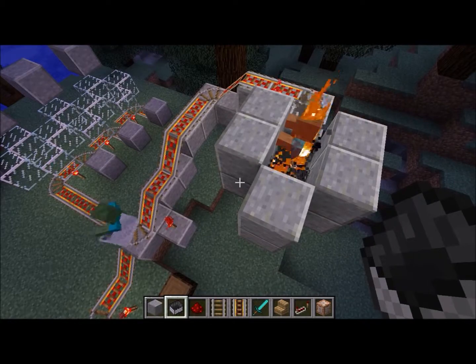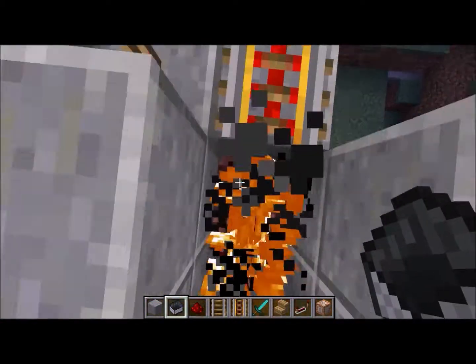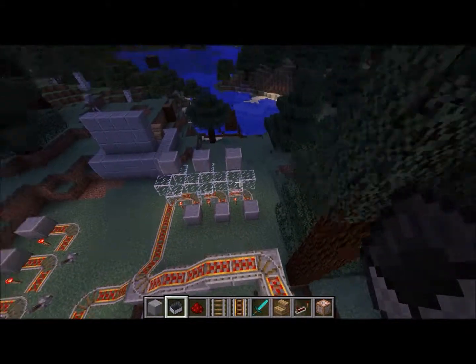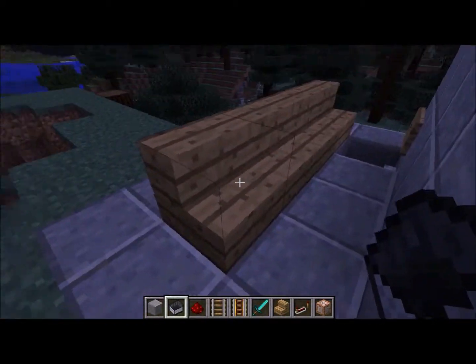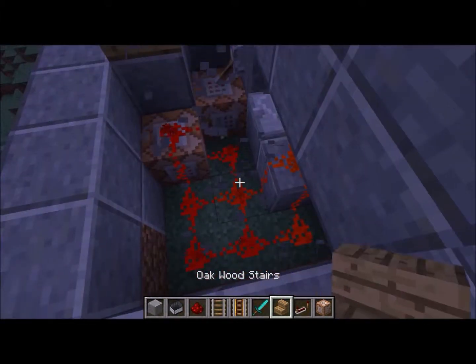Then once that zombie dies, if he recently died, he still won't be able to go in. But if it's been empty for a while, he'll be able to go in and die. I've got a little bench here, which is really just obviously hiding some stone of the red variety.